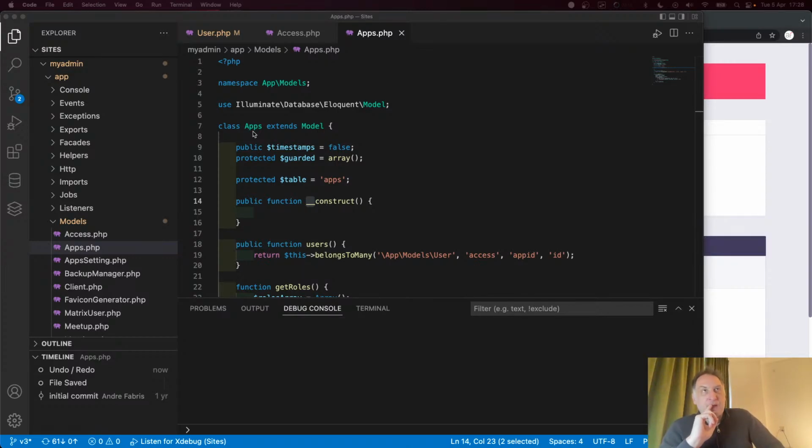But if I extend this, or some other developer extends it, they will also get all my functions. So if I create a class little apps, which extends big apps, this one here, then that little apps will also have function users, unless I say, well, you can't have it.